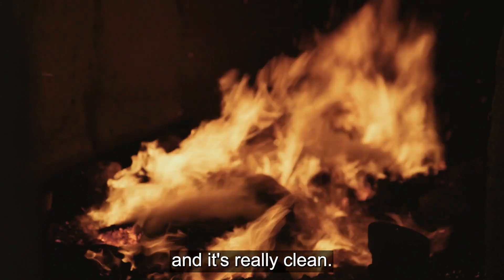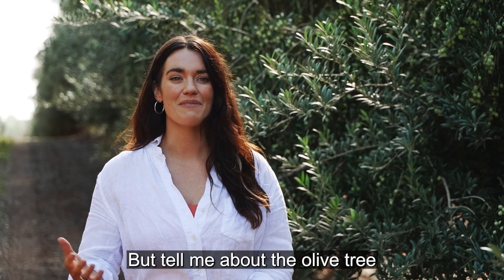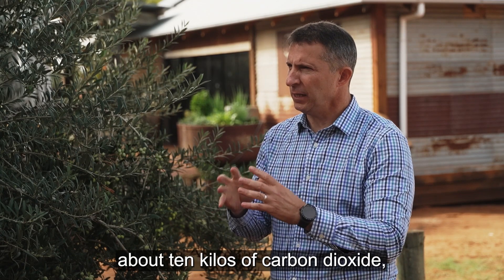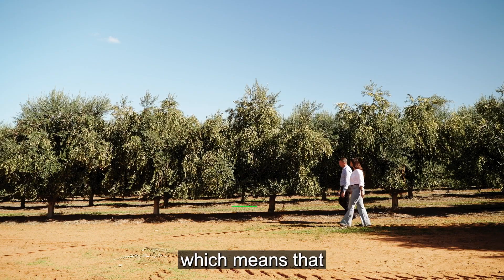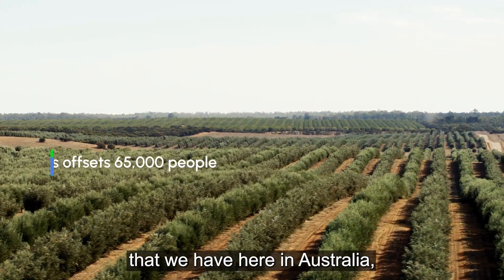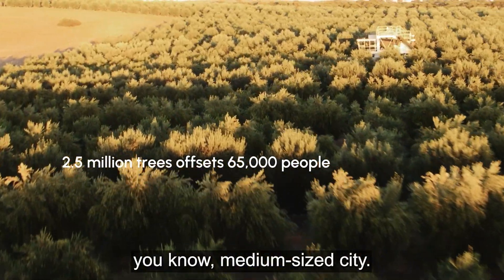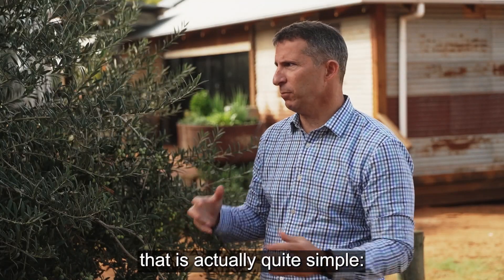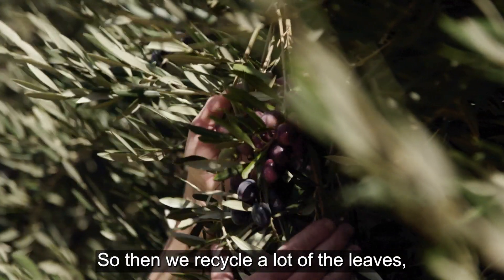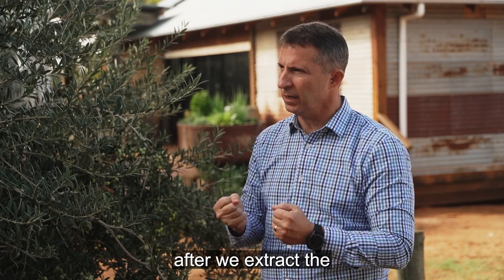Leandro, we know that climate change is a huge challenge facing the entire agricultural sector. Tell me about the olive tree and how it has a role in reducing greenhouse gas emissions. Every litre of olive oil sinks about 10 kilos of carbon dioxide, which means that 40 trees like this one will offset the carbon footprint of one person. If we think about the 2.5 million trees that we have here in Australia, that would be really offsetting the carbon footprint of a football stadium — about 65,000 people, a medium-sized city. Through photosynthesis, the trees take carbon dioxide from the atmosphere, putting it into the fruit and also into more leaves. We recycle a lot of those leaves through pruning and mulching, and a lot of that fruit through composting the remains after we extract the extra virgin olive oil.